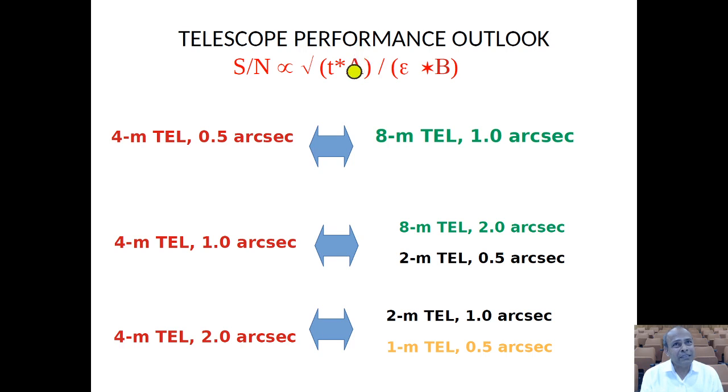And this is the light gathering power, light collecting power of a telescope. And then the noise part: signal to noise ratio is inversely proportional to the image FWHM of the PSF. This is all related to epsilon, the angle formed by the image at the focal plane, multiplied by the sky background or the noise.